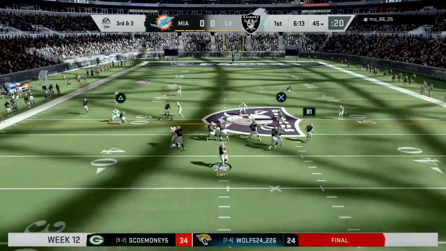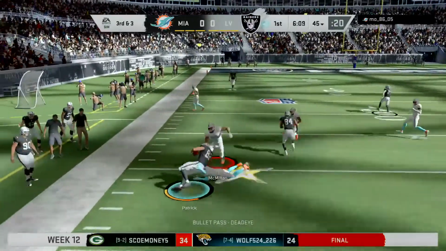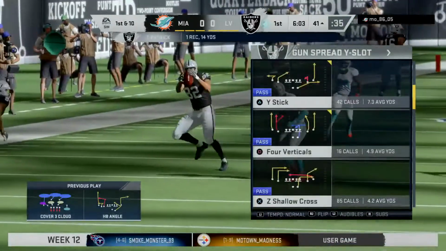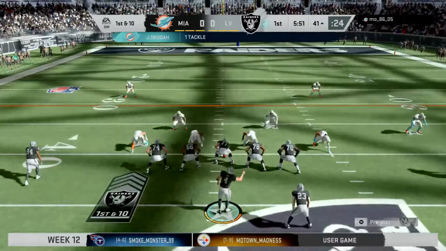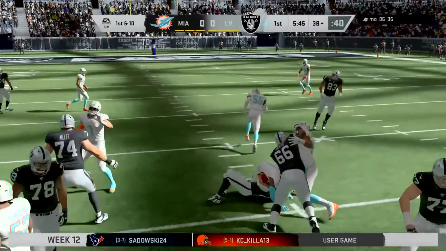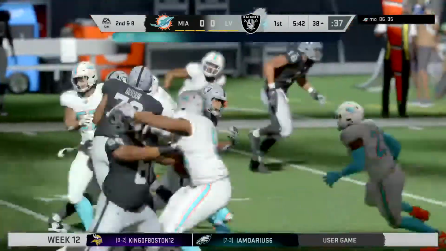Shotgun now for Carr. He's got his 6'5 receiver. That's Tim Patrick. And he's got another 1st down as he's brought down at the Dolphins' 41-yard line. On 1st down, Taylor. And he only manages a couple here down to about the 38-yard line.